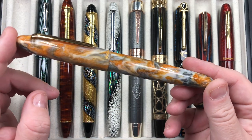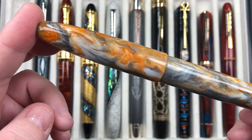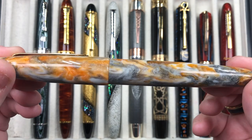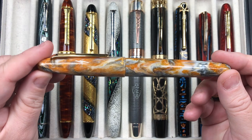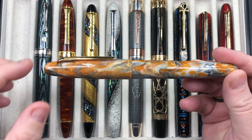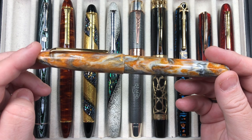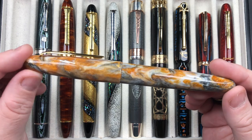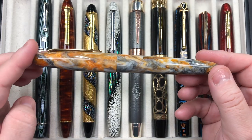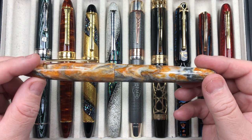The first pen inked up here is the Esterbrook SD, the oversize in the Rocky Top. It is a beautiful diamond cast material. Diamond cast, if you don't know, is from McKenzie Pen Works - they create the resin with real diamond dust. When I originally heard that, I was a little bit skeptical because diamonds are quite expensive, and even diamond dust I'm sure is quite expensive. It does push the price up of the rods used in making the pen, but it also makes these colors really sparkle even more. I do like the diamond cast material.